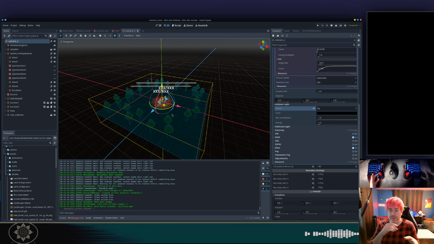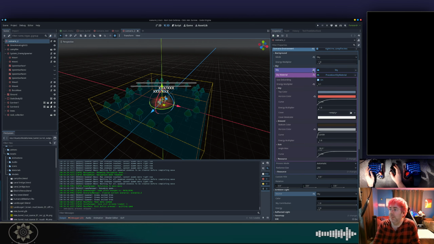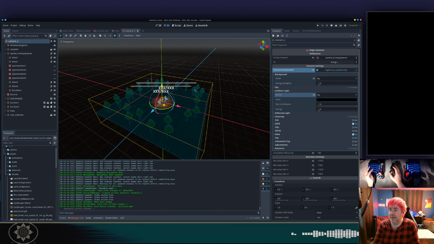There's more stuff to defend, but there are more waves of zombies. So the difficulty should increase as you go through the scenarios. That's the concept. But in terms of addressing the lighting, I think we've done that.